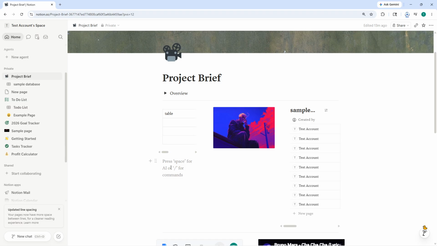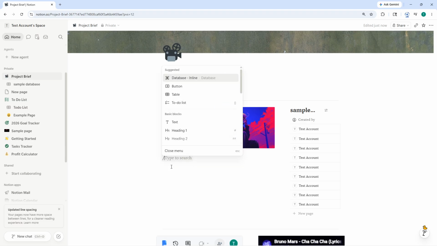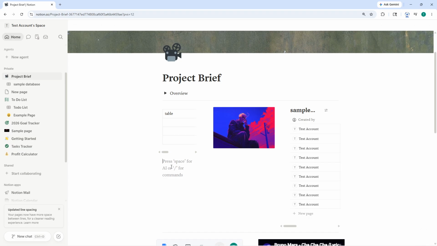Next, click inside the content area or the comment section. If you're giving general updates or documenting decisions, writing in the main body of the page is ideal. If you want to target feedback on a particular paragraph, task, or block, use a comment so your note stays attached to that exact spot.